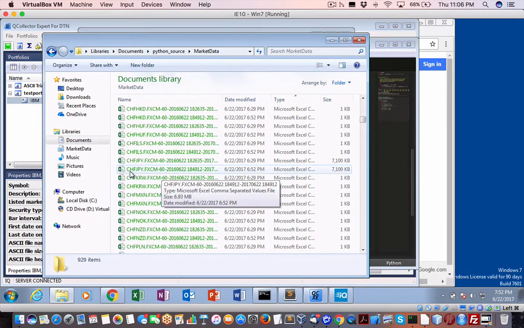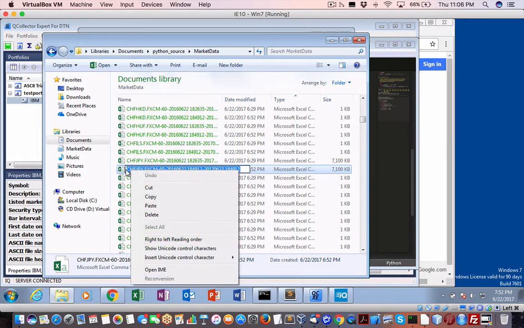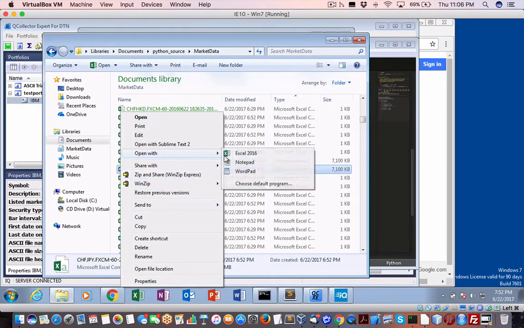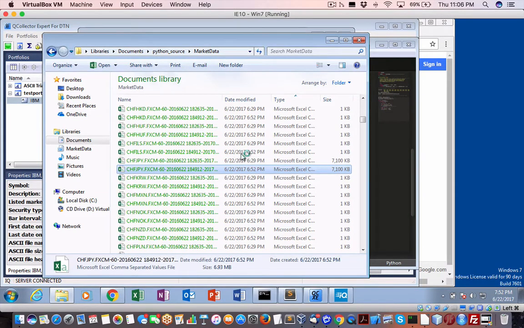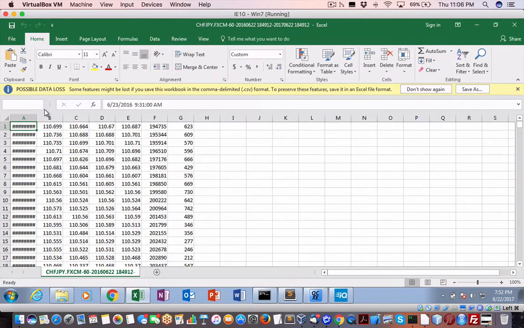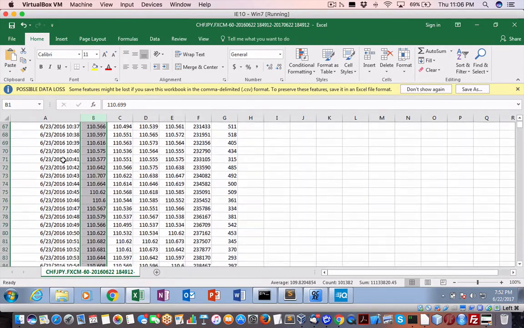here I have Japanese Swiss franc and Japanese yen, and this will typically be a flat file that will look like this. This is right from FXCM. I can generate it via Python or QCollector. I've talked about it numerous times. So this is the file. And this may be a historical file or a tick file. In this case, it's a tick file.